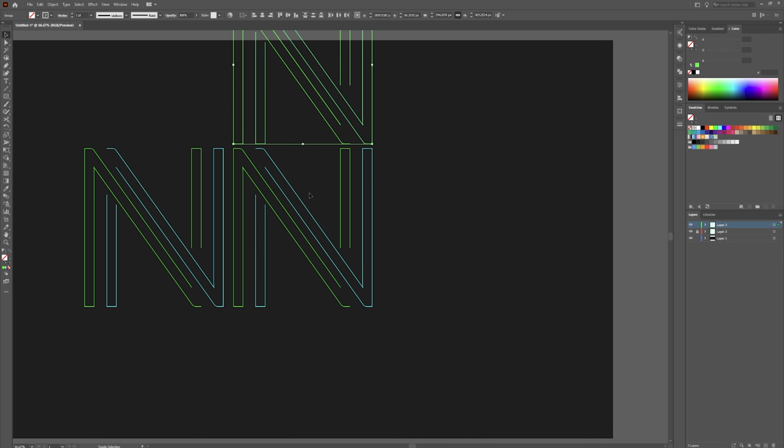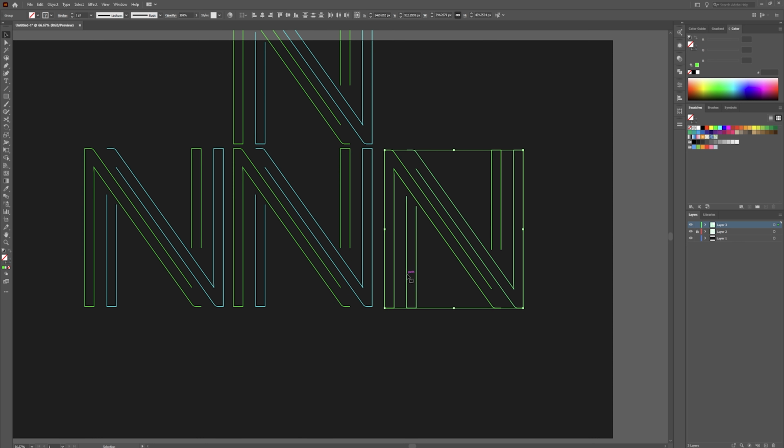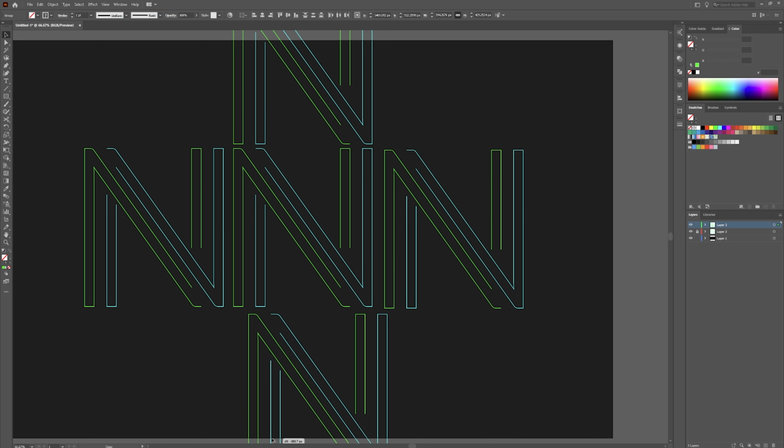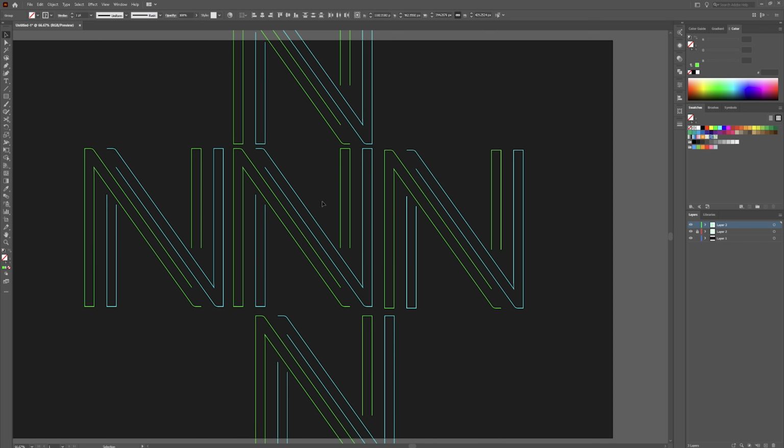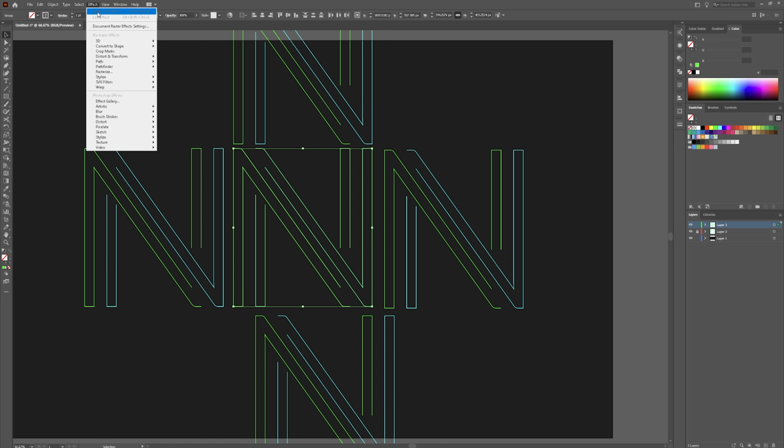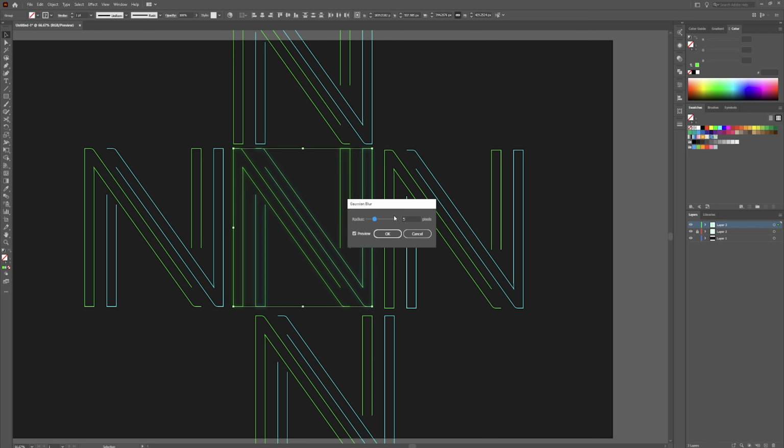You can hold Shift or not. We'll make 3 copies. Drag this over, drag this down. So for this copy, we're going to go to Effect, Blur, Gaussian Blur. We're just going to do 1.